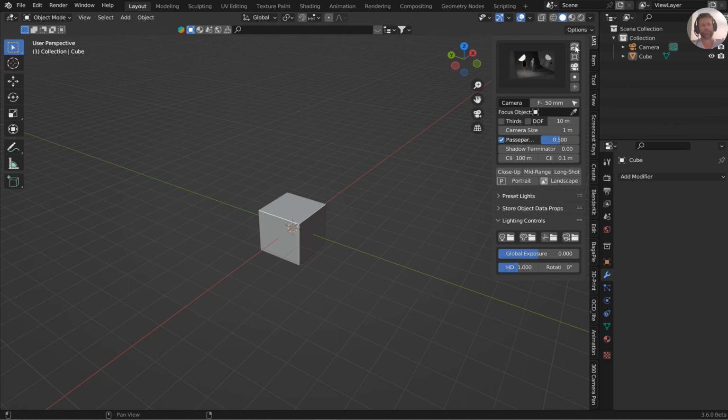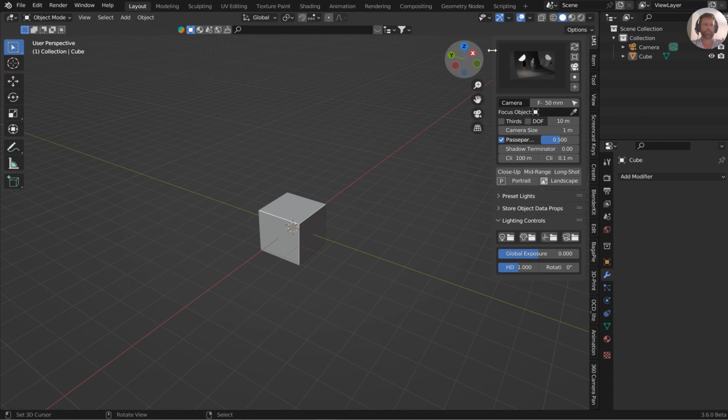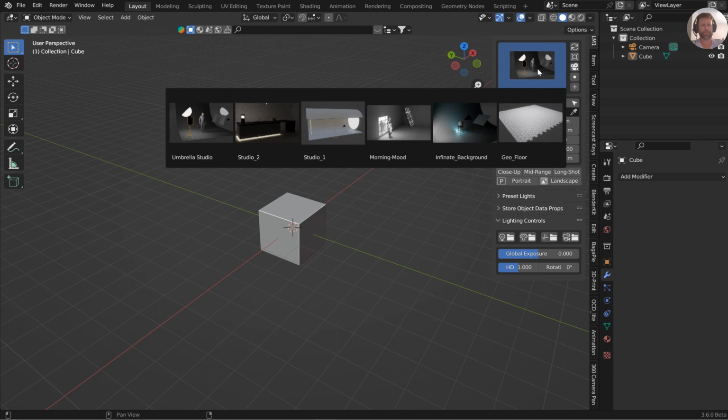I've got a refresh, and the refresh is by design meant to not crash Blender and keep your resources low, so that it just loads these different studios when you need them. And the cursor is always a pain getting away from me, so I put a button in here to replace the cursor.